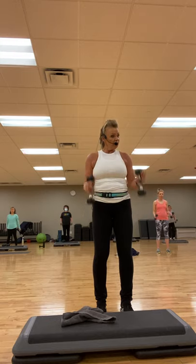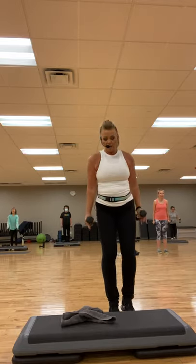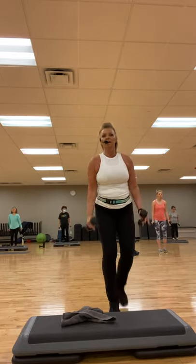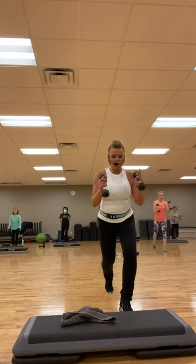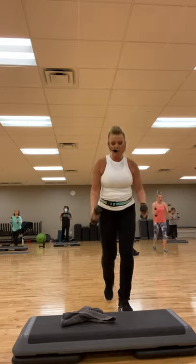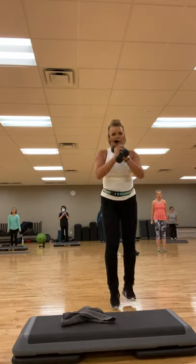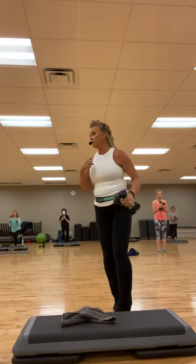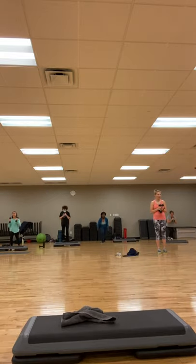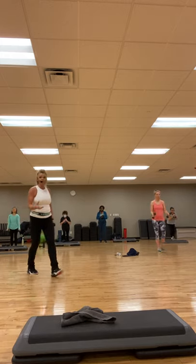Three. We've got two. Alternate lunge to step with bicep. Now, this is not your burst. This is your default. If you don't want to go where I'm going to ask you to go, you're going to keep it here. But I'm going to pause my arms, and I'm going to take it to a jump. Here, here, here, here. Now, I'm a little off. I need pacing. If you don't like them either, just keep the curl and alternate back. It's personal. It's up to you.